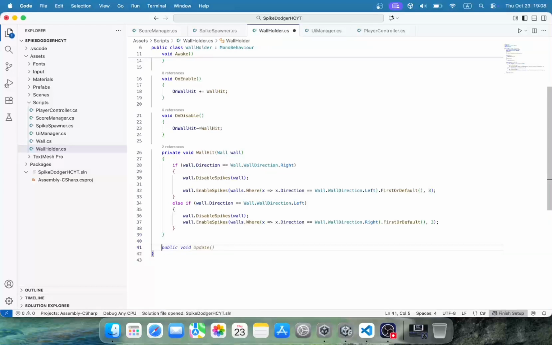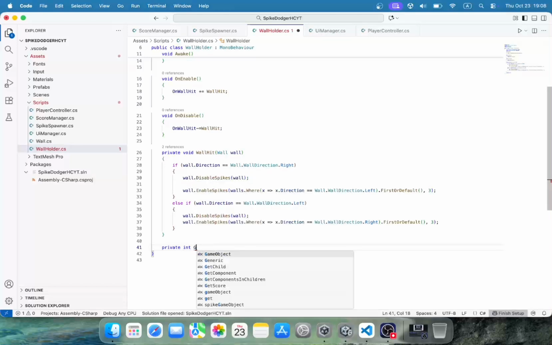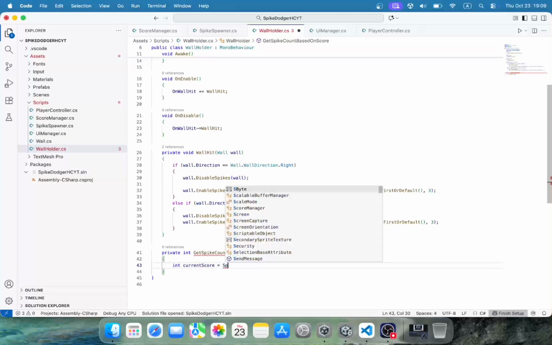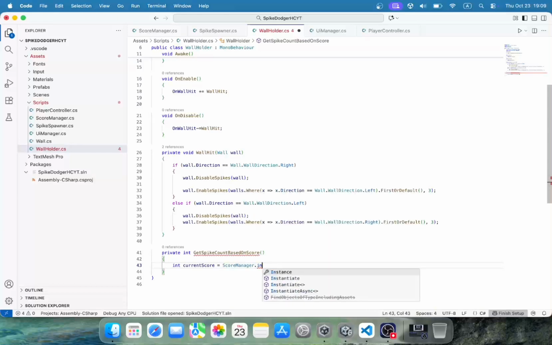So here we'll say private integer GetSpikeCountBasedOnScore, and this is going to be basically integer current score equals ScoreManager.Instance.GetScore.